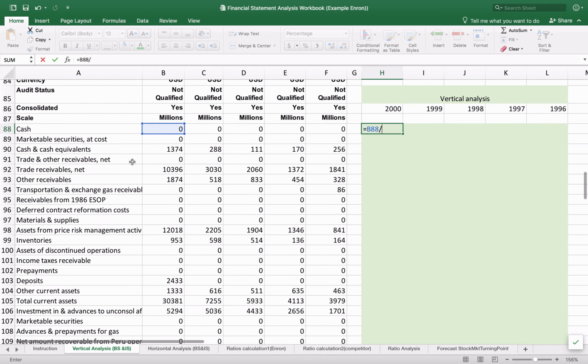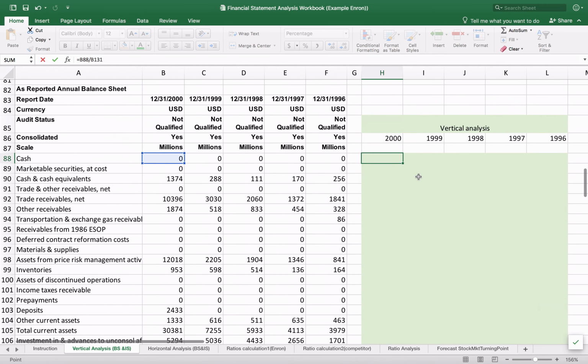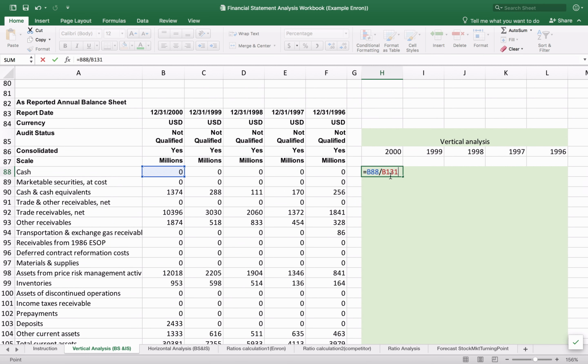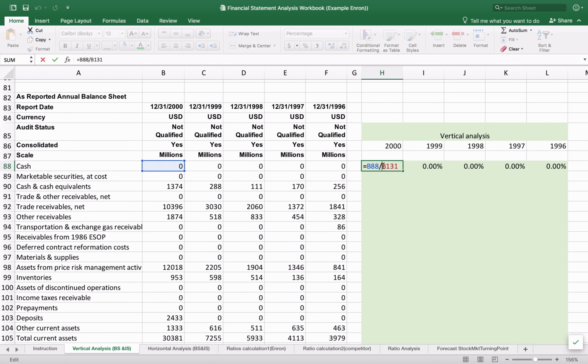Divided by total assets, right? So let's look at the formula. Cash divided by total assets. So now we finish the first row. And next, we add dollar signs to the denominator's cell names for absolute reference later. And I do that for each one.